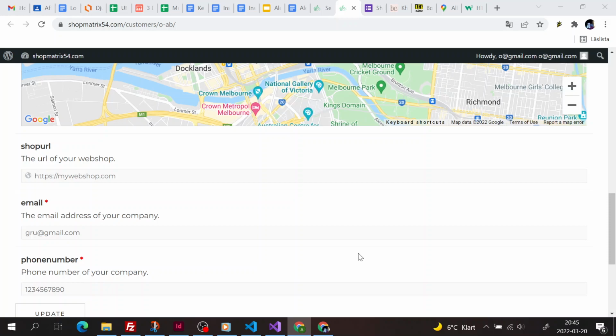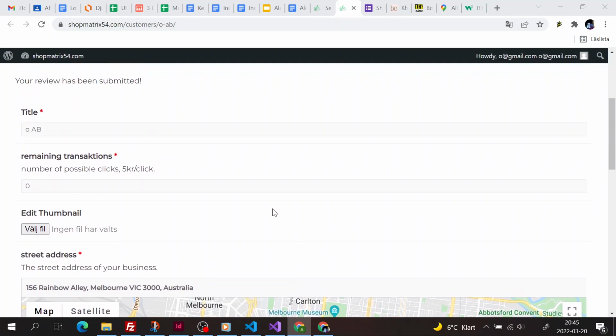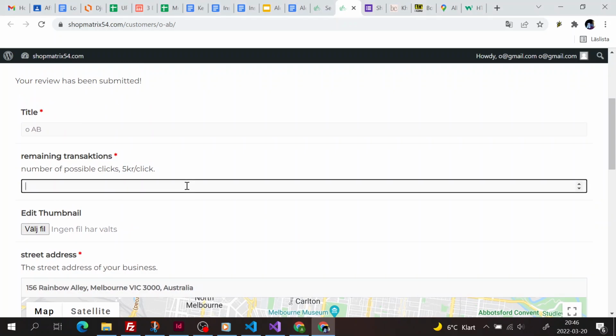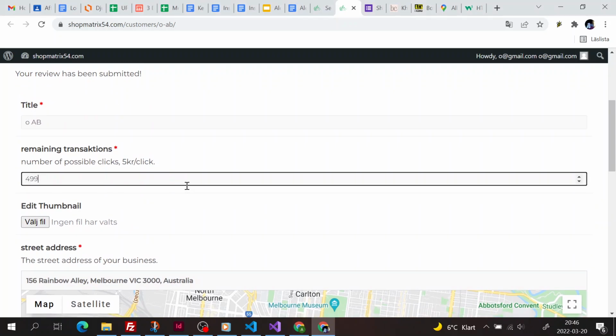Most importantly, it is here you set your remaining transactions, which are the number of users that can visit your page until you no longer show up in the search functionality. If you've ever bought Google or Facebook ads, the system is basically identical, but half the price, and ensures that what you pay for is actual publicity. So, like 500.